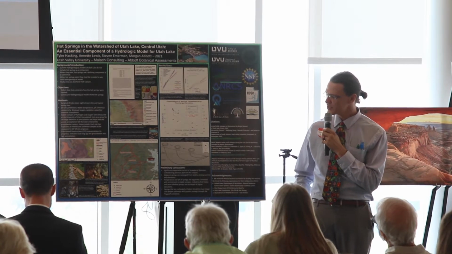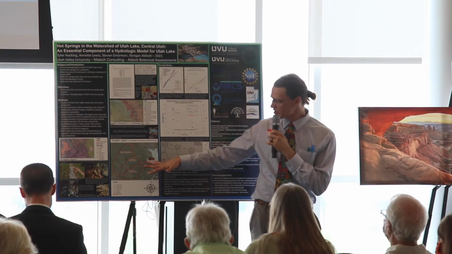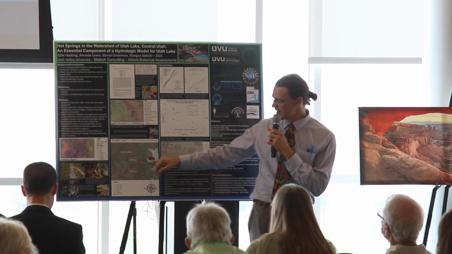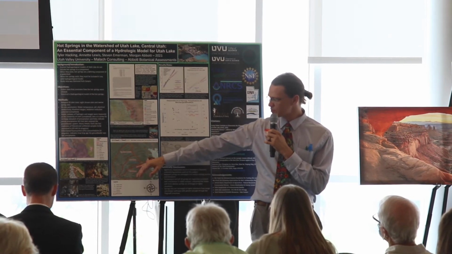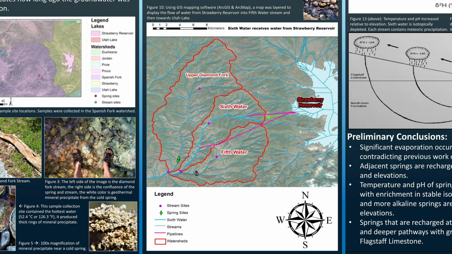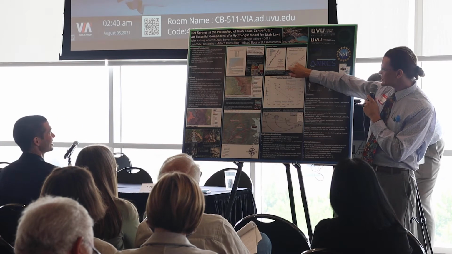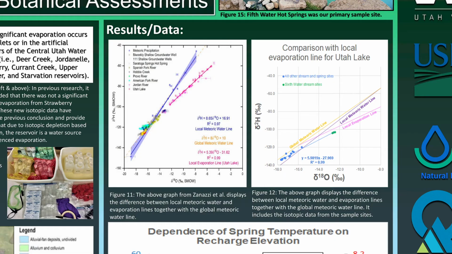We were trying to see, for example, is there evaporation coming from the reservoir as that reservoir enters the streams, which inevitably make it to Utah Lake? These are variables that could and definitely do tie into the algal blooms. And as you can see, as you increase in elevation, the other variables change with that elevation.